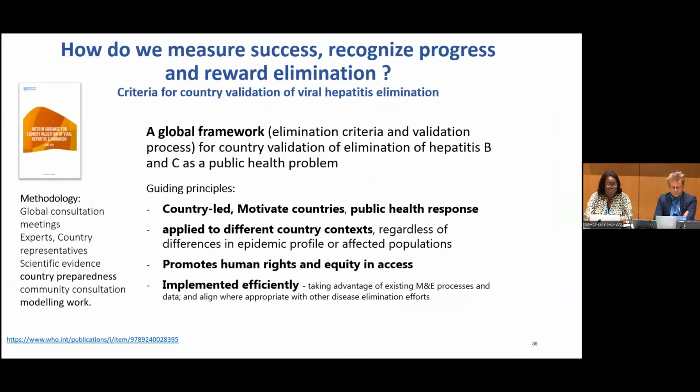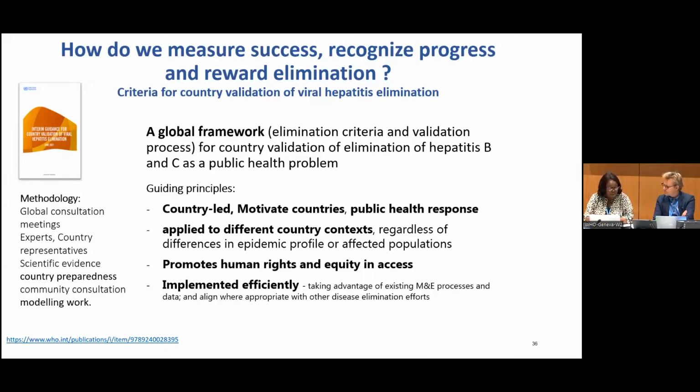Next slide. In the face of all these successes, there comes a question. So how do we measure success? How do we recognize progress? How do we reward elimination? Hence came the criteria for country validation of viral hepatitis elimination. This is the first framework which provides country guidance for elimination of both hepatitis B and C. It provides the what to measure and also how to measure.